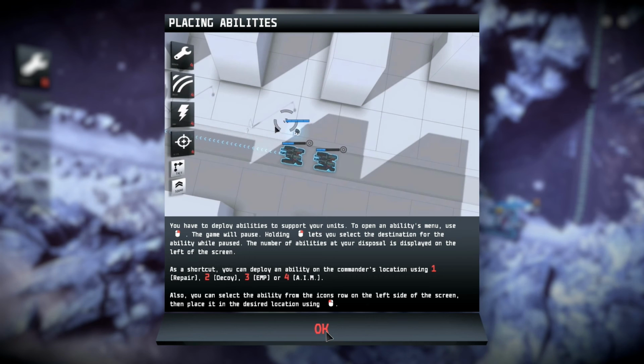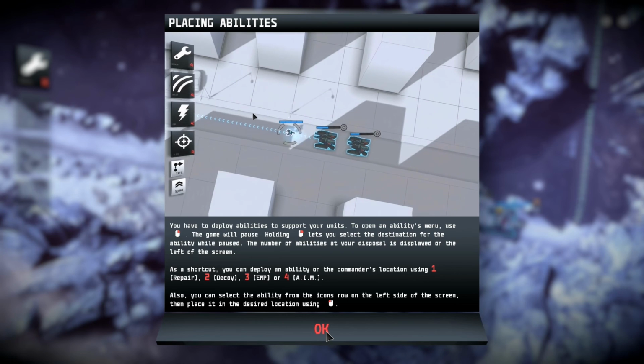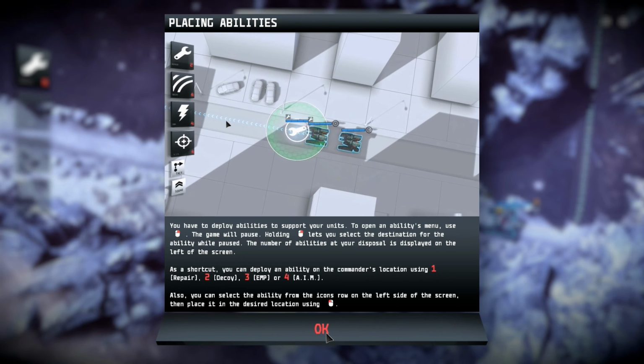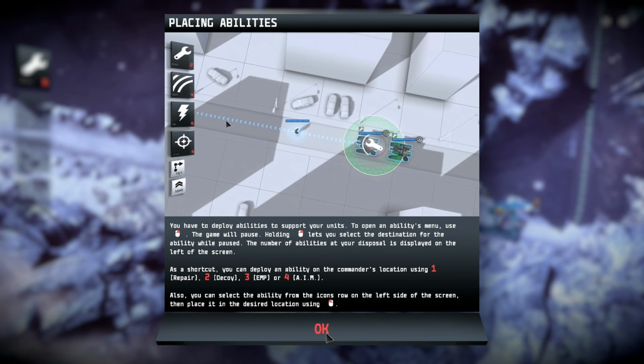You have to deploy abilities to support your units. To open an abilities menu, use the displayed key. The game will pause. Holding the same key lets you select the destination for the ability while paused. The number of abilities at your disposal is displayed on the left of the screen.